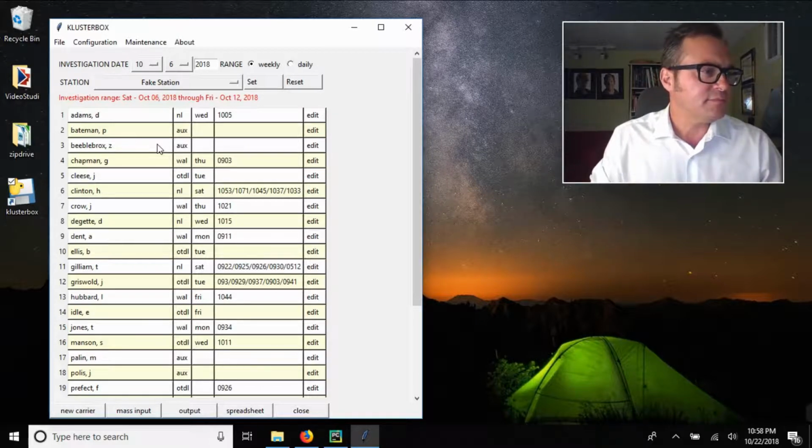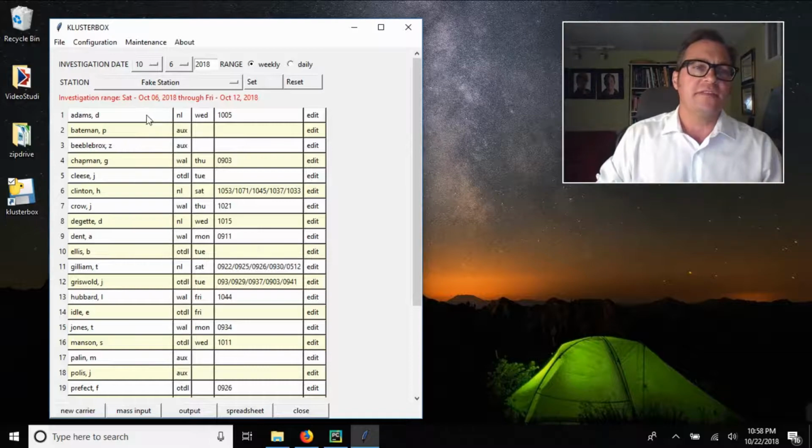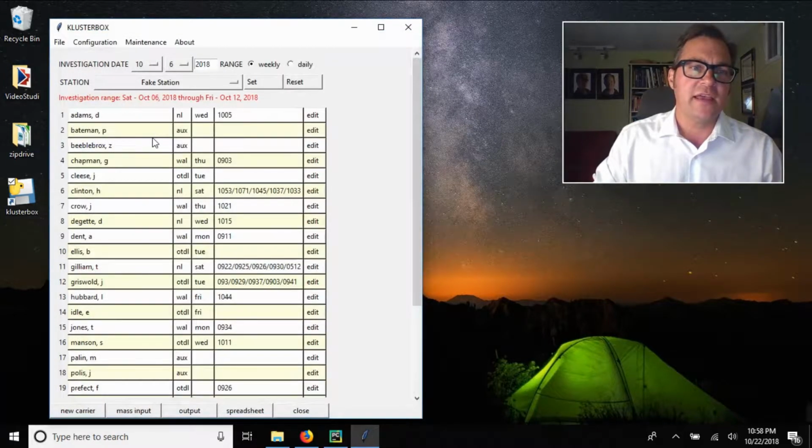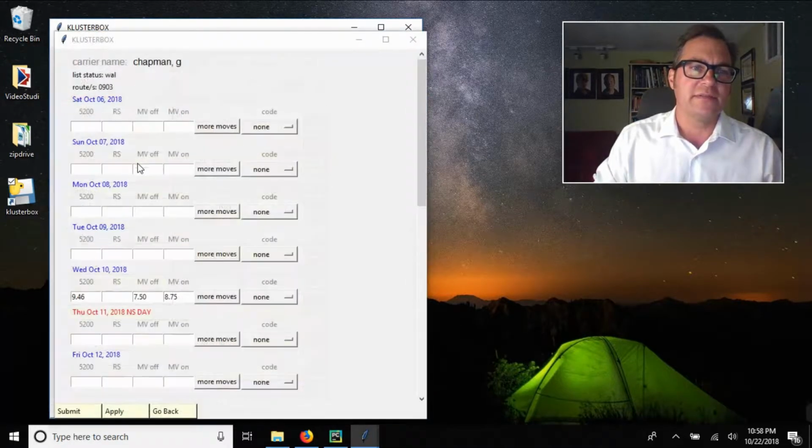Okay, you have the same format of screen for carriers who are on no list and on work assignment. So the screen looks the same.